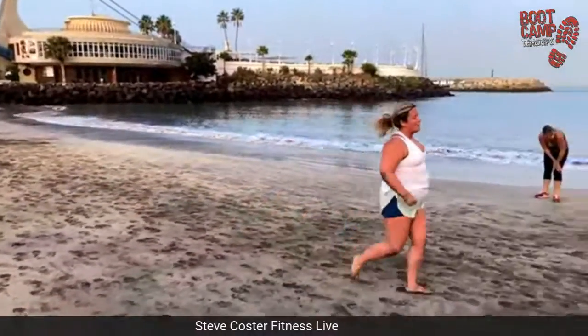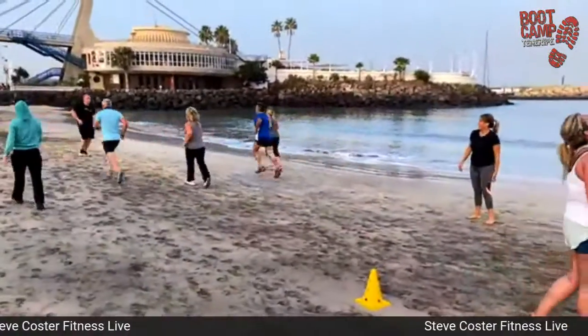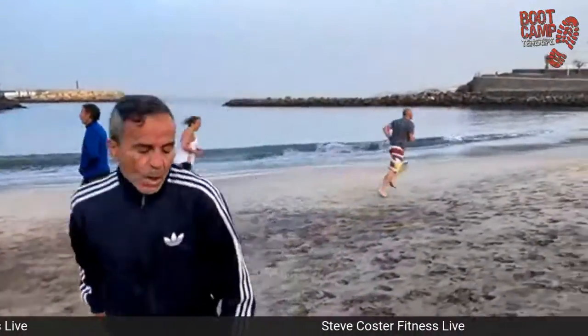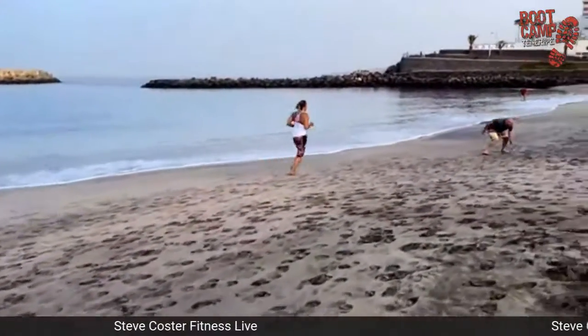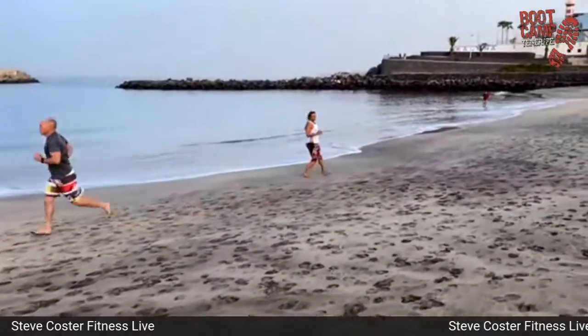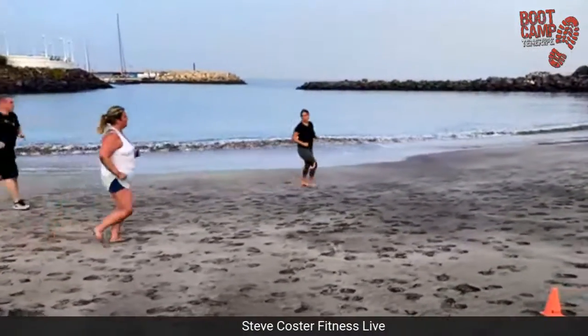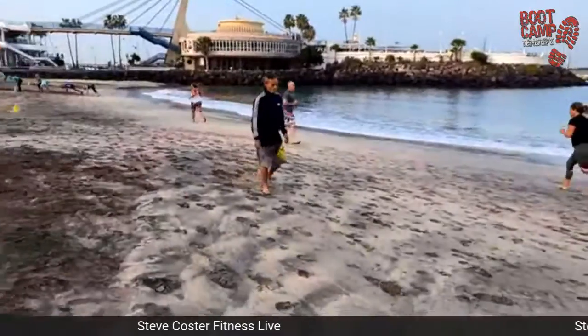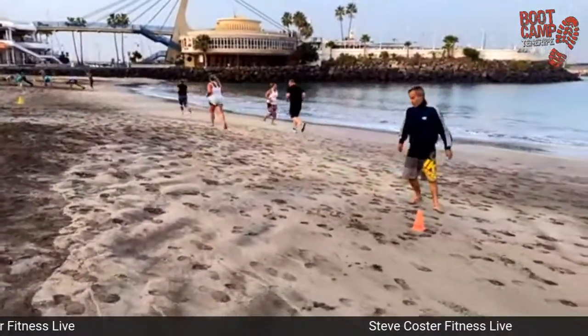Right, next one. 10 burpees, go. The ones that finish, straight onto the shuttle runs. Go. Well done, guys. Let's keep moving. Breathe strong.